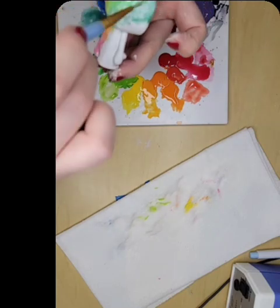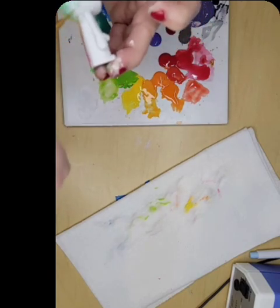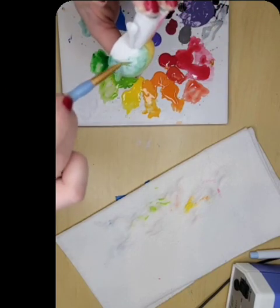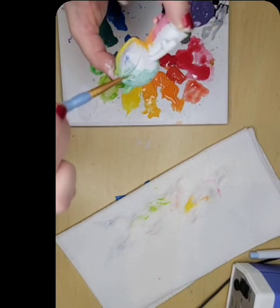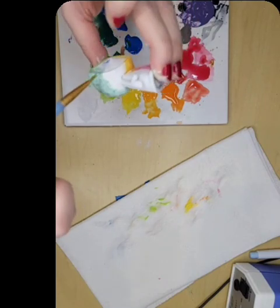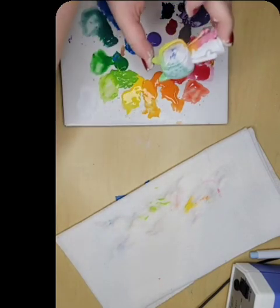I don't know if we're on. Yep. This is my first time actually really using my CraftSmart paint, so this is fun. I got them as a Christmas present, and they're pretty thick, which is kind of nice.